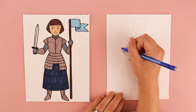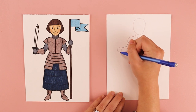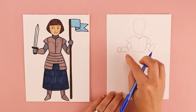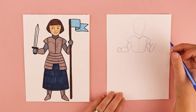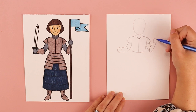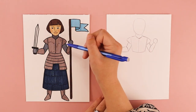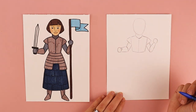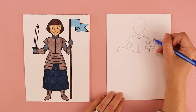I'll start off with a kind of circle or oval shape connected to the armor to create this part of her hand. Then a circle shape over here to create the other hand, with a little curve for where the thumb is sticking out. Over on the left side by the armor I'll draw a little curve for her thumb, and one over on the left side of the oval shape as well.